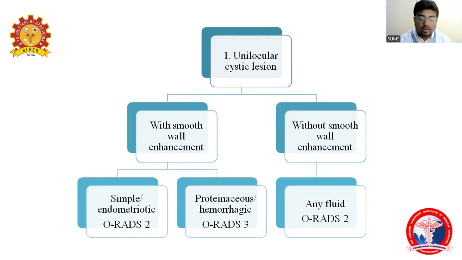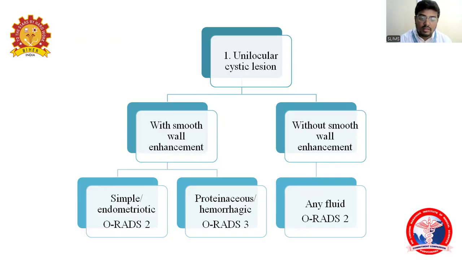And if it is a proteinaceous content like in the mucinous cystadenoma, or hemorrhagic like in malignancies, then O-RADS 3 will be given. Proteinaceous will be T2 hypointense and T1 it can be either hyper or hypointense based on the composition of amount of water and protein content. And hemorrhagic will be variable as we had seen before, based on the age of the blood particle. And overall score of 3 will be given for both hemorrhagic and proteinaceous.